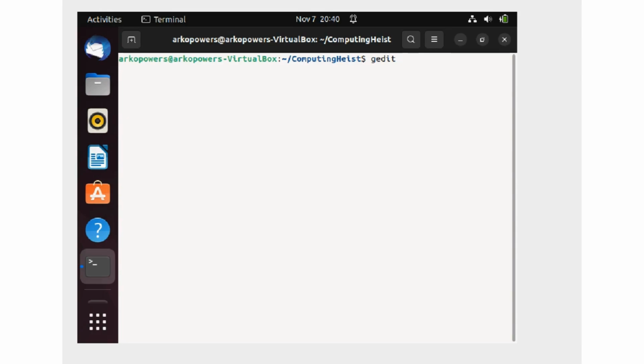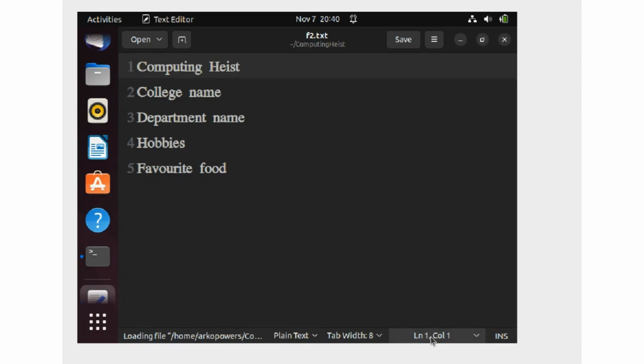So if we use gedit f2.txt, it will open the text editor, and you can edit anything in this. Okay, anything.